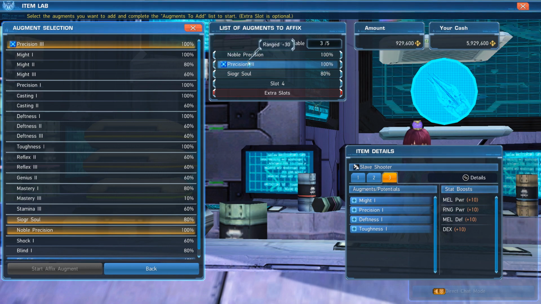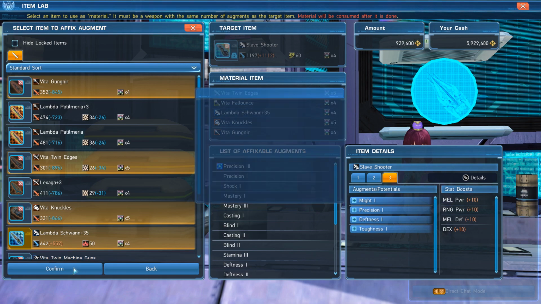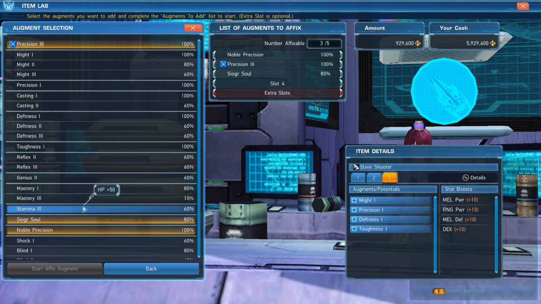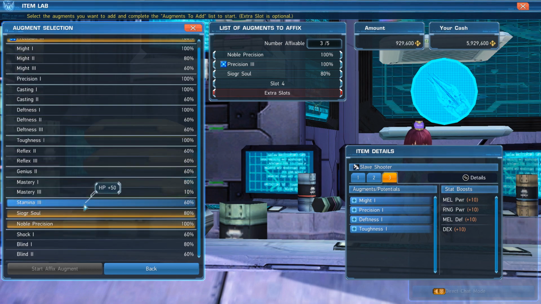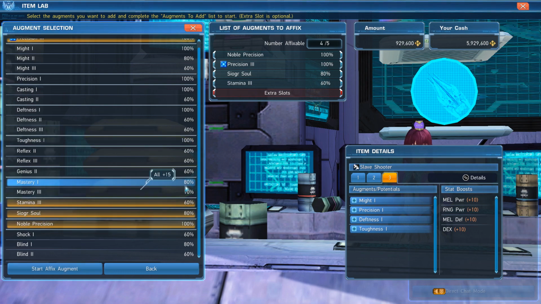Siger Soul. We have 200% and an 80%, so we're just looking for our 4th one that we want to add. Probably go with Stamina. A good one to have as well. Let's double check here. Precision. Siger Soul. No, Precision's already selected. Dexterity or HP. We'll just go with HP.